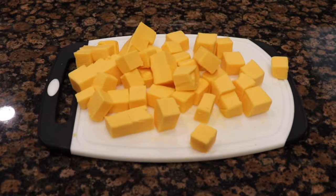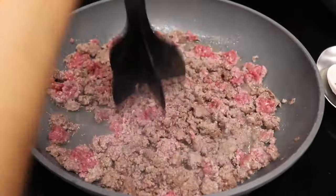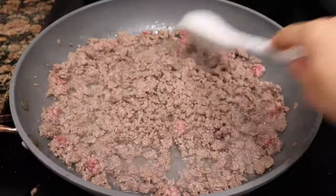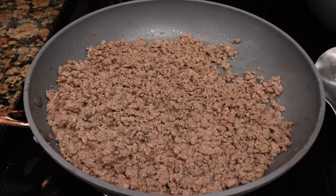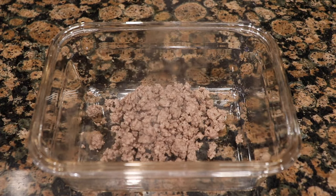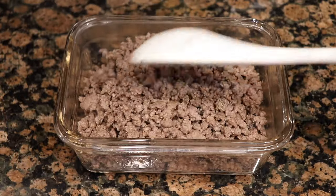As you can see, you want it cut into small cubes. When you're done cutting your cheese, go back to your ground beef and finish cooking it. When you're done cooking the ground beef, set it off to the side in a separate container. I never use the entire pound — I always have extra, so I put it in a glass container in the fridge so it's easy to microwave for a different dish.